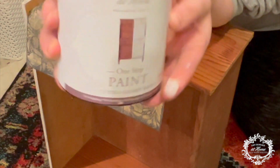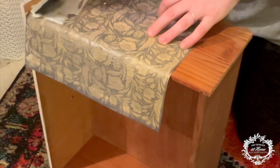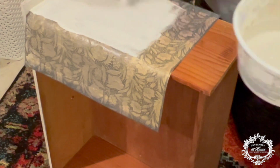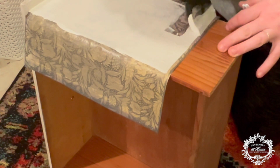Next, you get your paint of choice. We went with the same paint that we did for the whitewash on top of the drawers. We worked it carefully into the mesh so it would just leave a light layer underneath. And we were very careful along the edges. You can also use tape as a safety precaution.